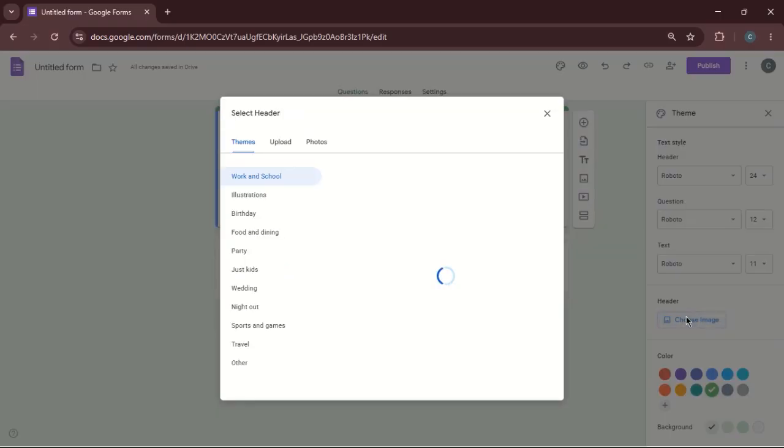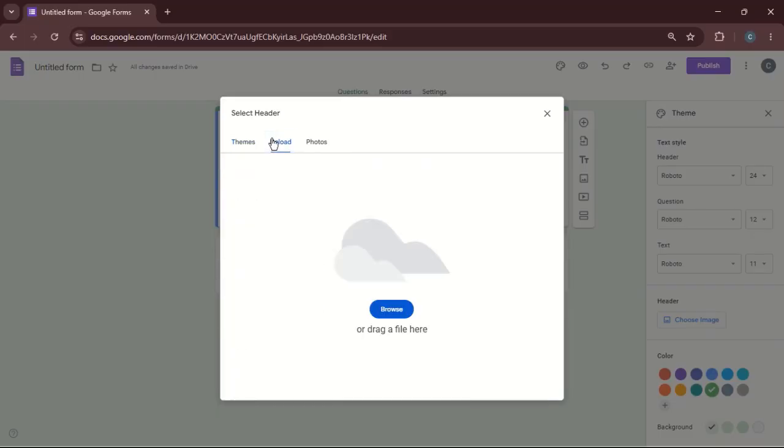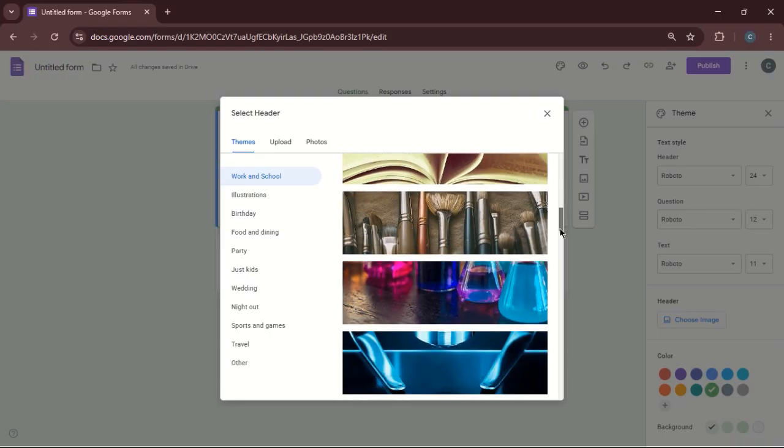Like you click on choose, and you can decide to select from the available options, or you upload. You can browse your system and upload it, or probably any photos that you already have. Some of the photos you've uploaded before, you can see them here, and you can select any of them. For now, I will just pick any of these. Okay, for school, work, school. Let me look at any one I can use.